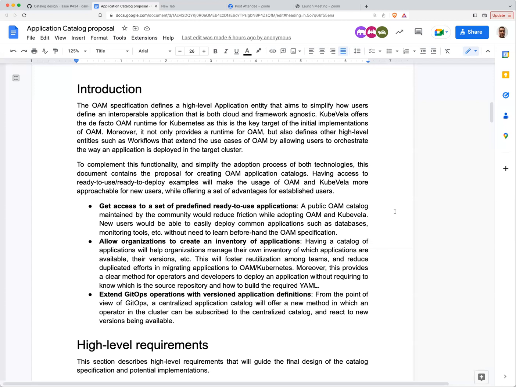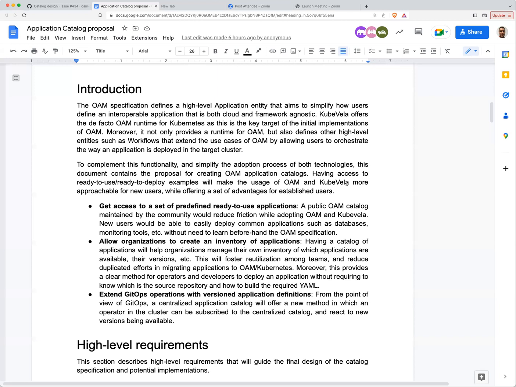So all of that combined basically also enables you to have more of a GitOps extension, if you wish, in the sense that we can also think about in the future triggering operations based on events on the catalog, such as publishing new versions or modifications on the versions or things like that. So this is the overall context for this functionality. We are trying to define how we can bring an application catalog that can be integrated in different platforms.